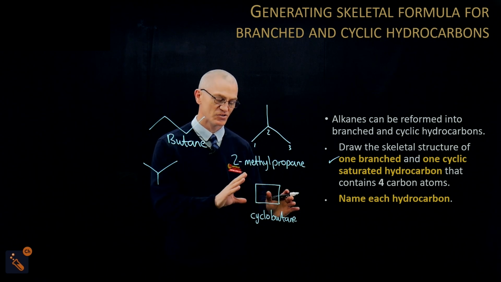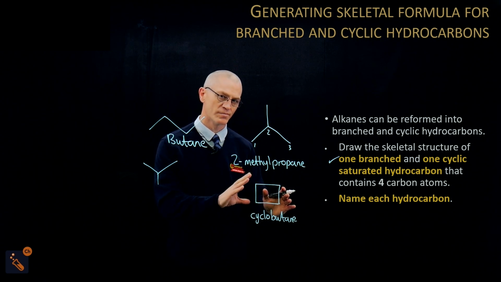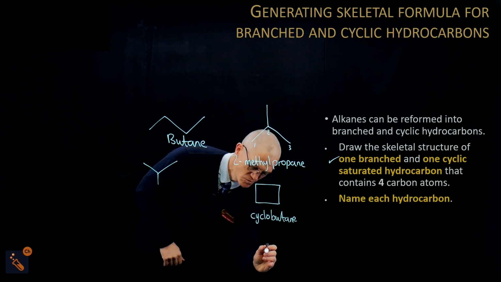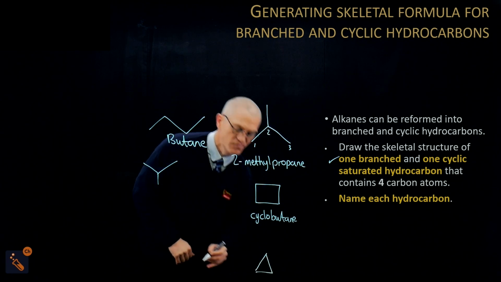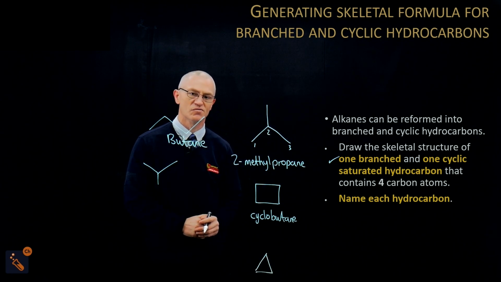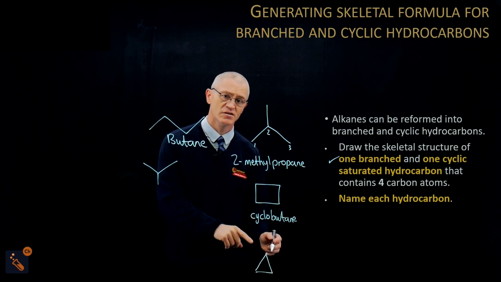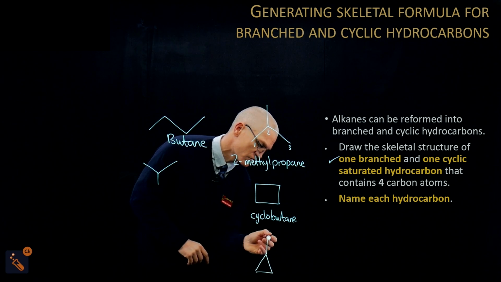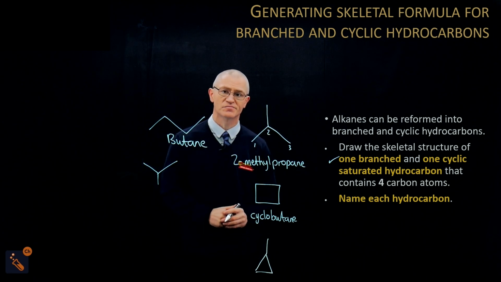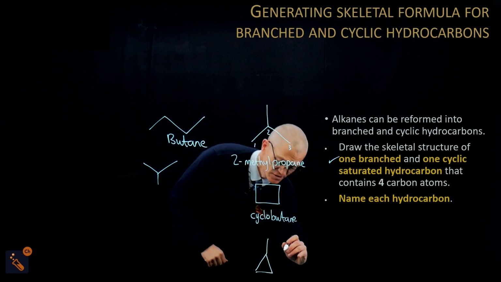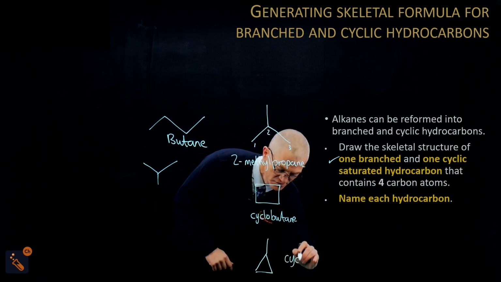But let's look as if there's one more. So can you think of one more? Okay, so if we then take this, and instead of making a ring of 4, we make a ring of 3. So we've made a ring of 3. Now we have a total of 4 carbons, so therefore we can put a methyl on there. So if that's the case, what is that? Now what's the name of that? 3 in a ring, so it's cyclopropane.